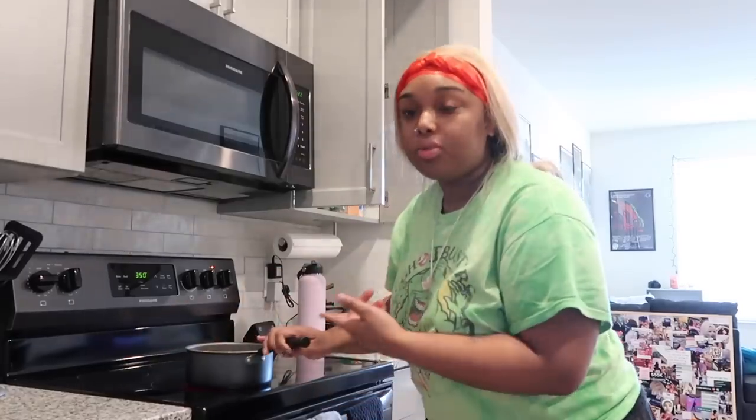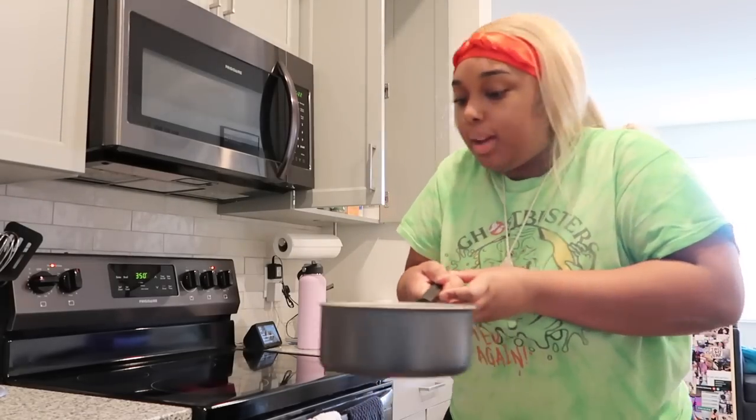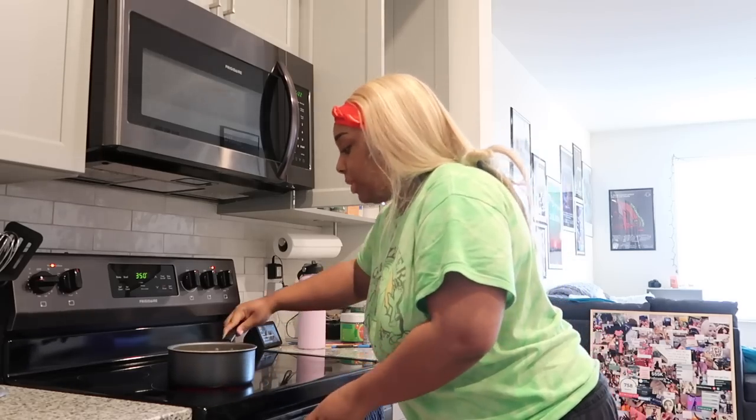I'm about to boil them. I'll let y'all know when I'm done cutting and we boiling. I'll be back. We got the potatoes. Zin, can you see them? We got the potatoes right here. They boiling in water. I don't know why I took it off the stove. That's stupid. They need to cook.